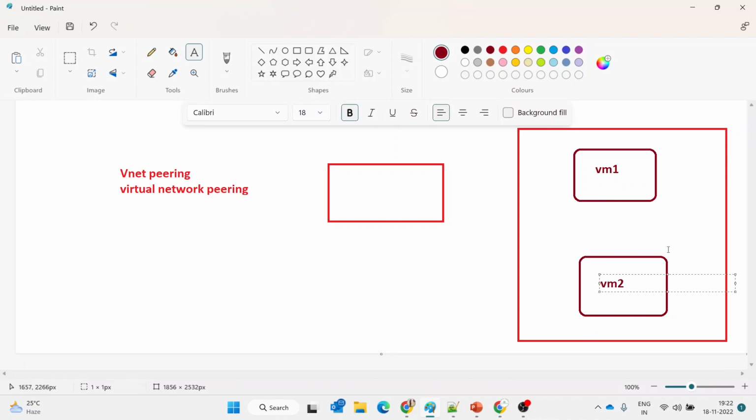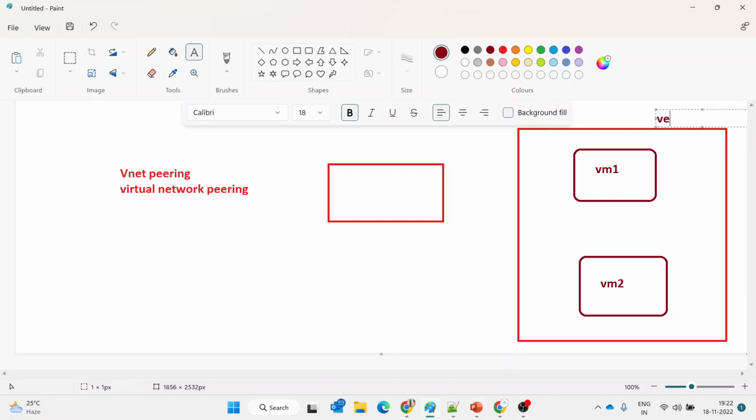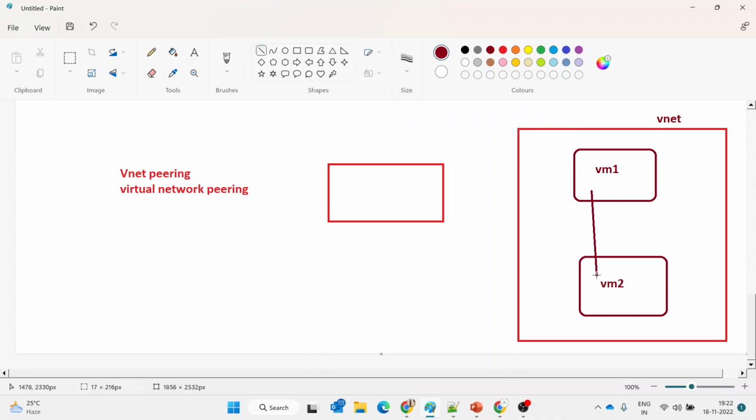But here we created both VMs in the same network. The outside red line is the virtual network. Inside one virtual network we have created two VMs. As both VMs are present in the same virtual network, we did not establish any separate connection. It is automatically connected from one VM to another VM. This is what we did in the first lab. In the second lab, we established the inbound port rules and outbound port rules for one VM. That is another case.